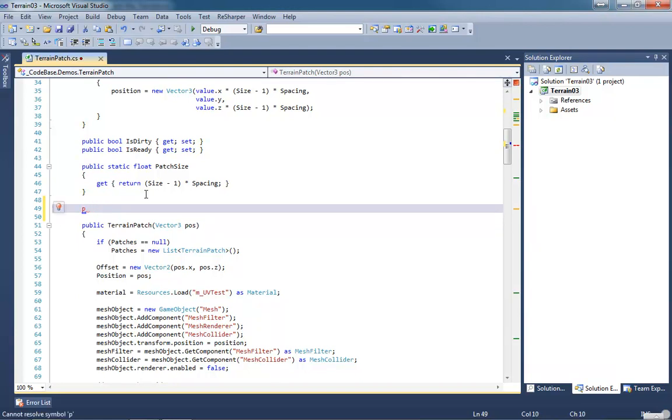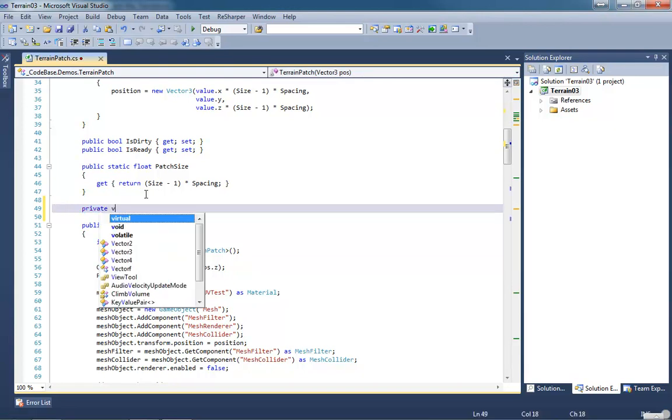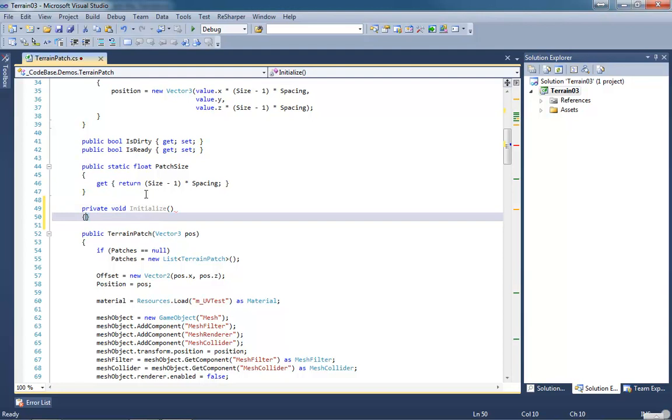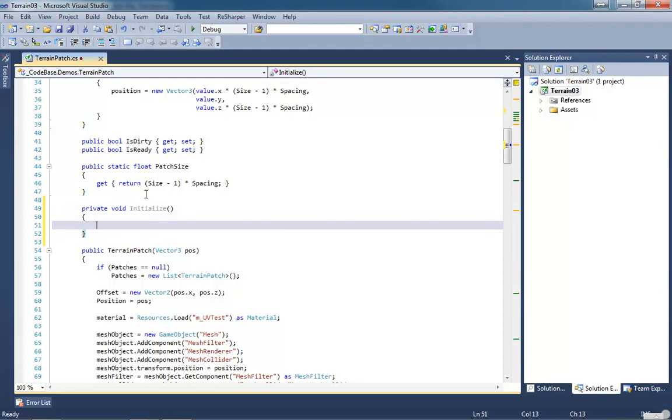Let's make it private. I can type, really. So private void. Funny enough, I'm going to call it Initialize. And our Initialize is going to do some stuff. But at the very end, it's going to set IsInitialized to be true.